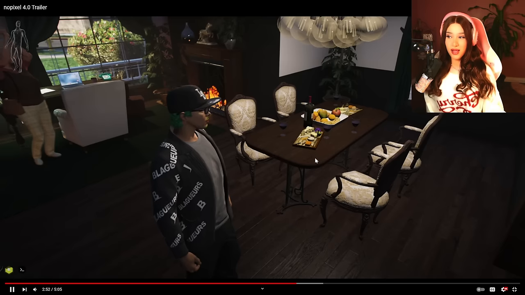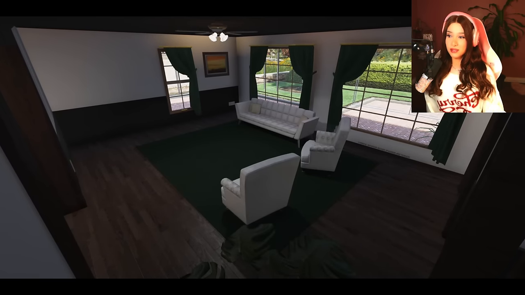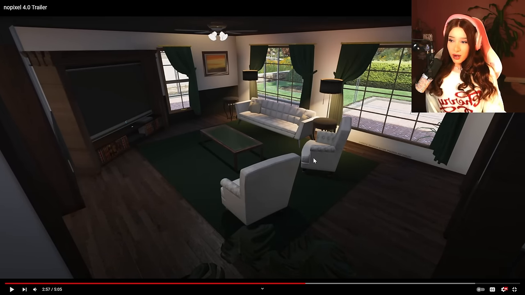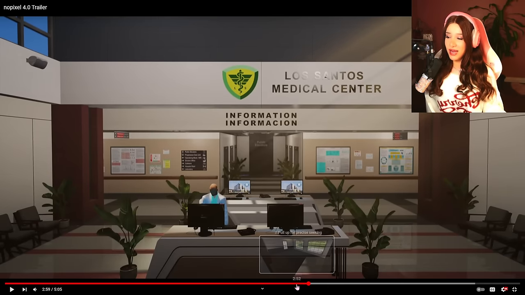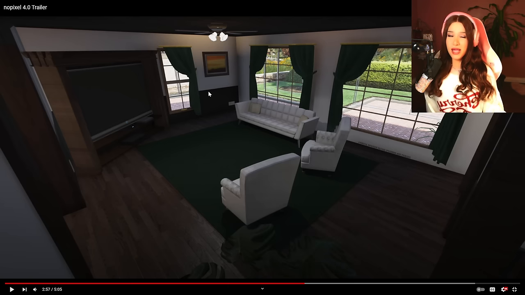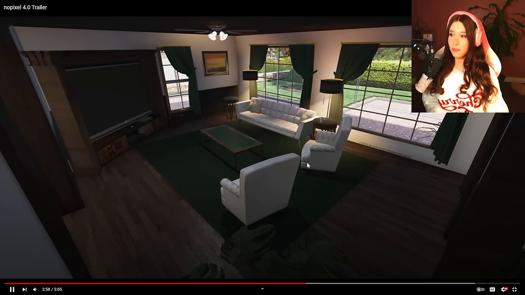Furniture and make your house your own. From rare items you buy. Items only found in other parts of the world. Oh my God. That is so kind. Wait. So you buy each piece of furniture. Oh, I wonder how that's going to work. Oh my God. The world.